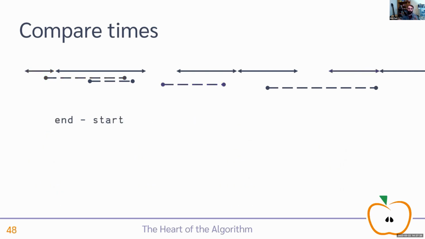So for the last part of the problem, we need to compare these overlaps with the duration of each session, and that's just the end minus the start. So that's the duration of each of our 6 sessions here. This is basically the encoding of the problem as stated. We're saying that a person attended a session if they were present at that session for at least half of the duration of the session.